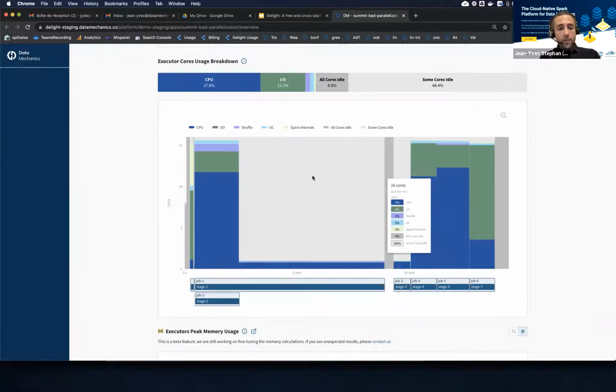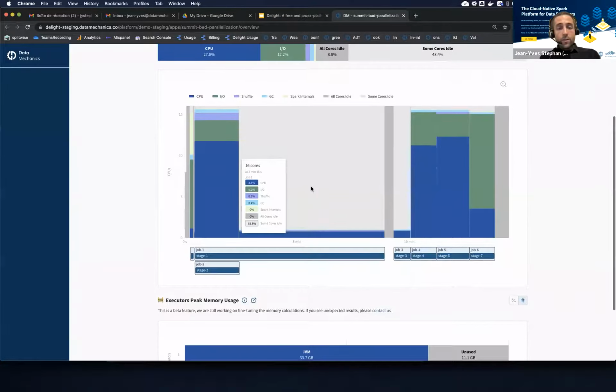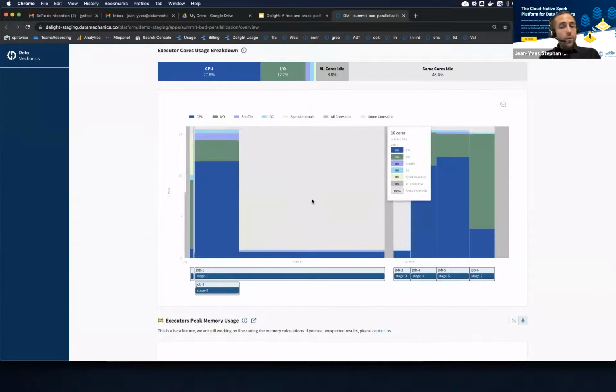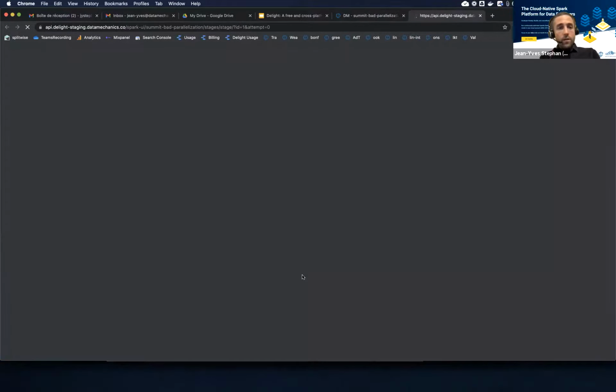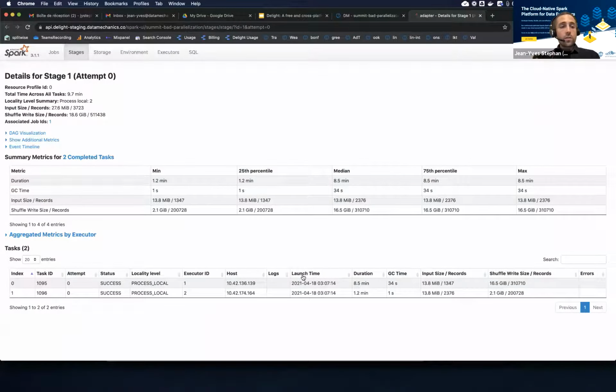If we're trying to dive deeper into it, unfortunately, right now we still need to go to the Spark UI. We didn't replace all the screens yet, but you can click here, and this will directly take you to the interesting stage. And here you still need to have some knowledge of Spark. But what's pretty interesting here is you see there are 2 completed tasks.